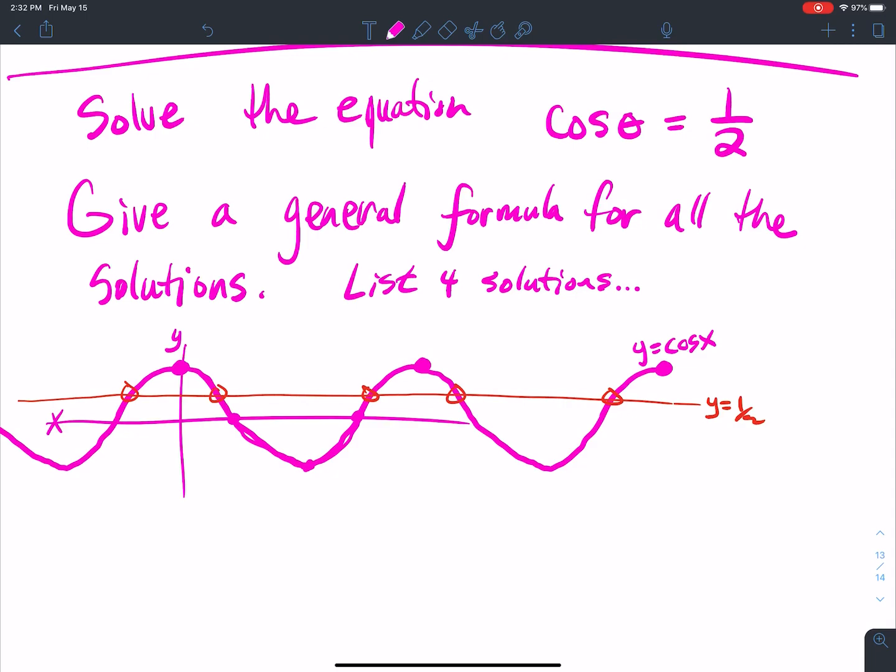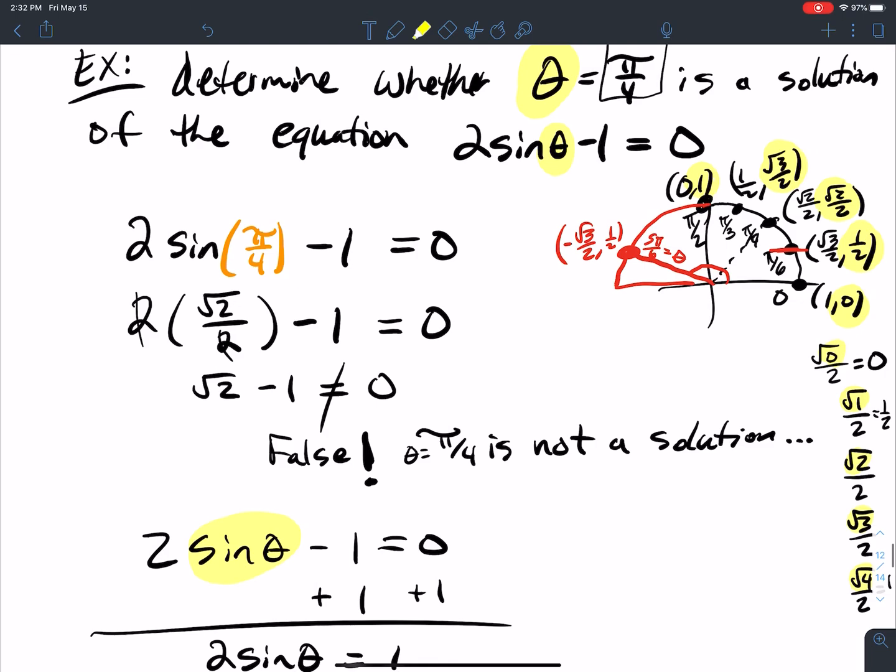So now our job is to find the solution. Really all we have to ask ourselves is what angle produces 1/2? Well, I can go right back to the picture I drew up here, and it looks like 1/2 is going to be right here, so pi over 3. But I also have another one over here. That one would be negative 1/2, square root 3 over 2, so that's not going to work for us. We want it to be positive, so I think this is my value down here.